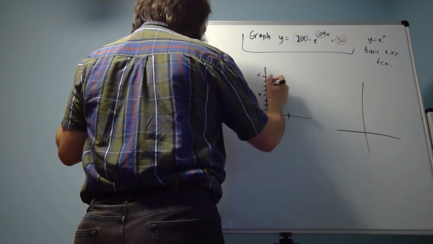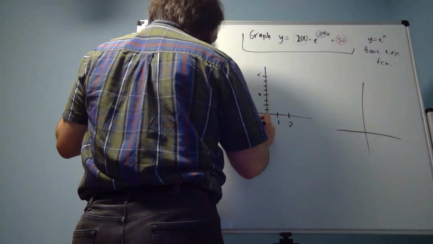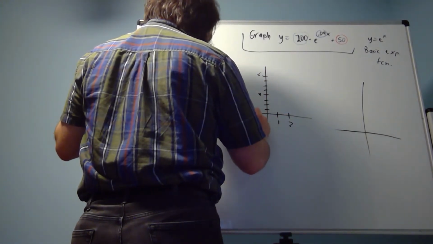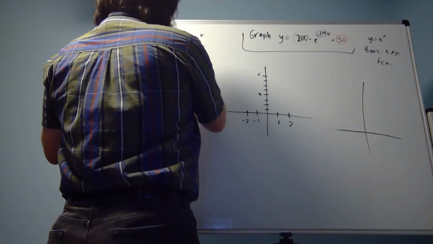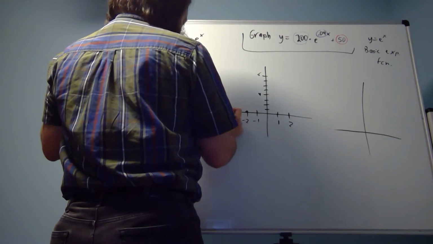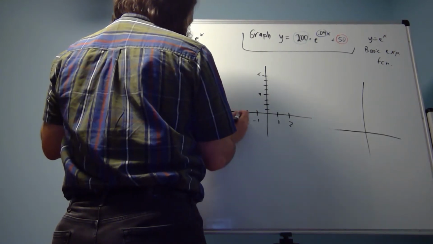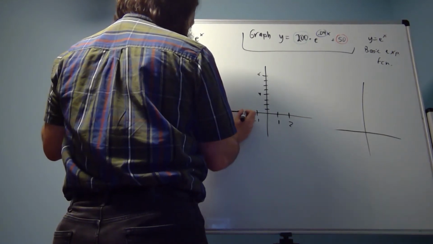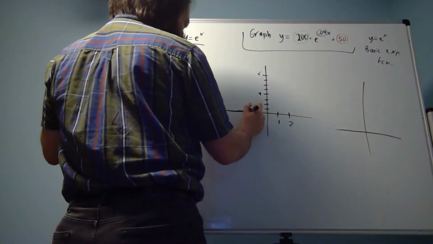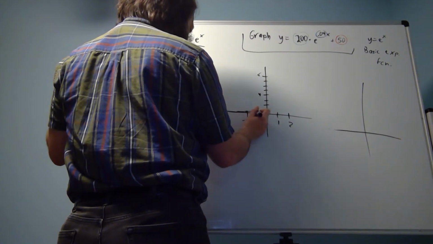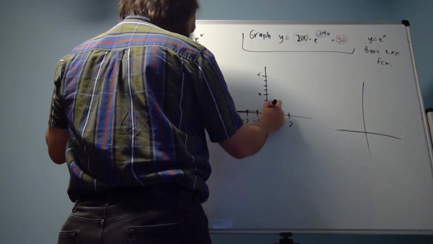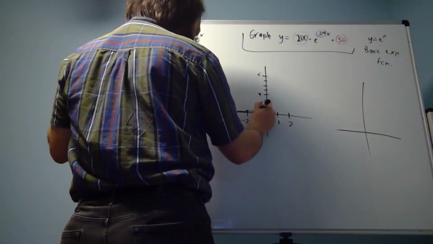maybe it goes, if we go all the way up to 8, then x can go all the way up to plus or minus 2. Sure, we could go farther, but as you can see, these numbers are getting very small, and it's like you keep dividing by e as you go to the left, because that's the opposite of going to the right. When you go to the right, you're multiplying by e. So you have a small number, and any number to the 0th power is 1.